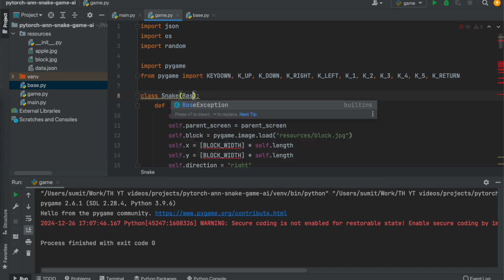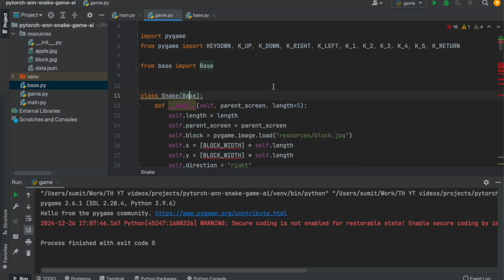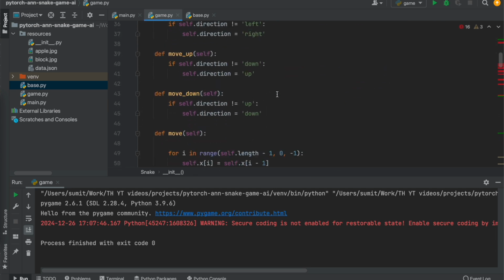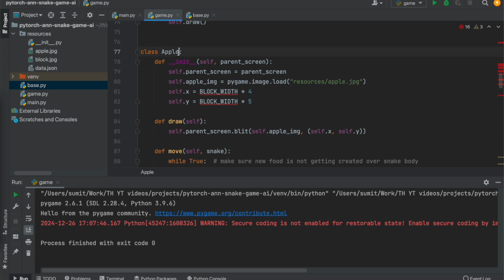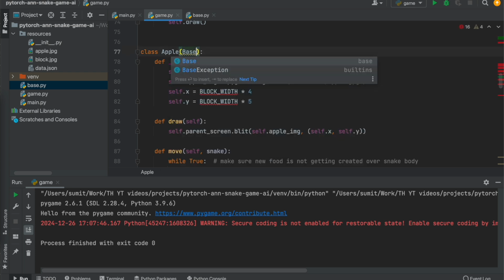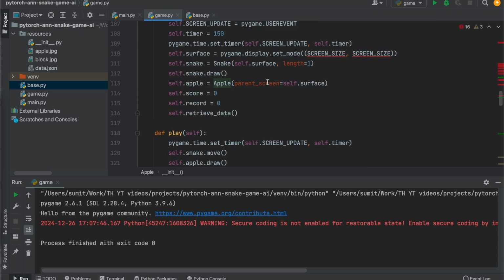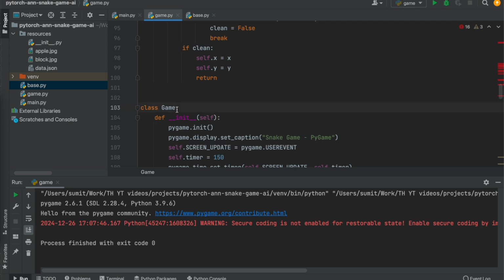So the snake class will inherit from the base class. So let's import this and call the super constructor. Same with Apple. This will also extend the base class and call the super constructor, and at the end for the game class.